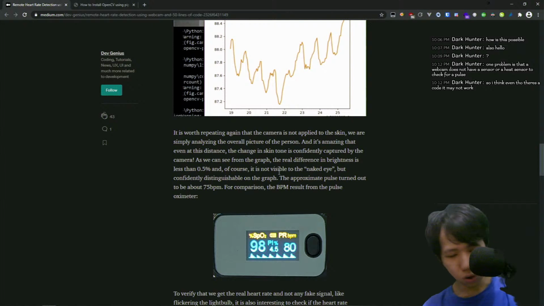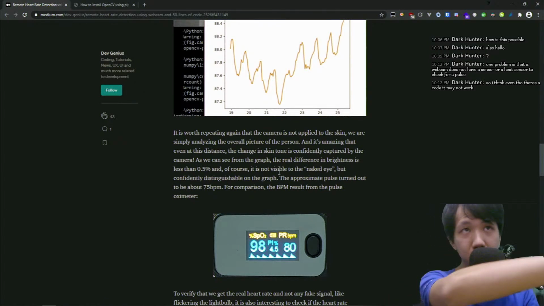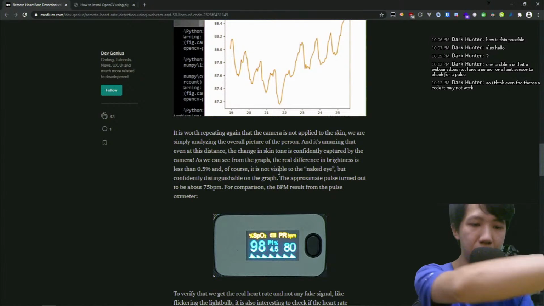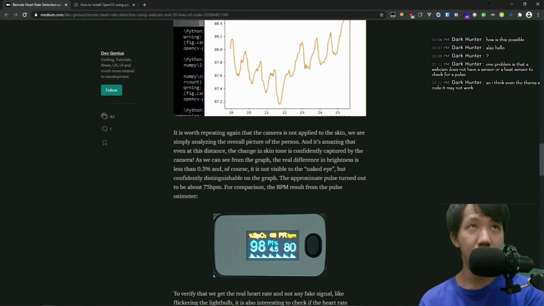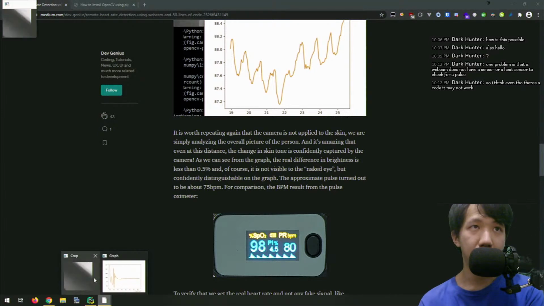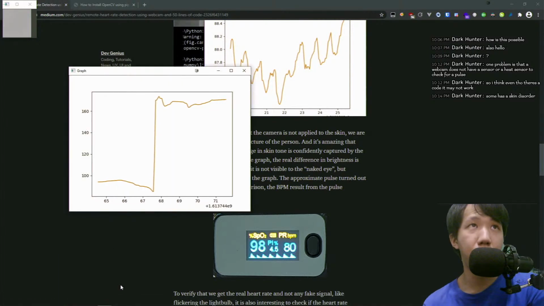Okay, maybe I should try somewhere where a vein is actually visible nearer to the surface. Maybe underneath. Let me just try that. Let me move this camera a bit. Oh wait, I didn't have it open. Let me just open it back. Okay, what is it measuring? Okay, let's get it right there, and then let's look at the graph.